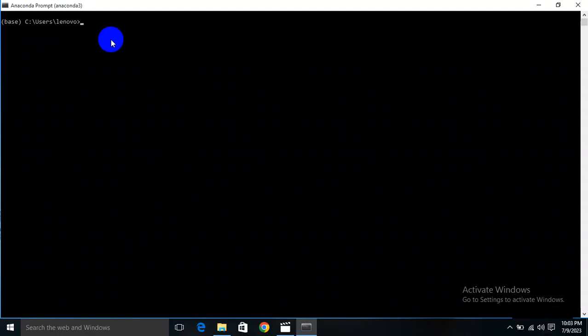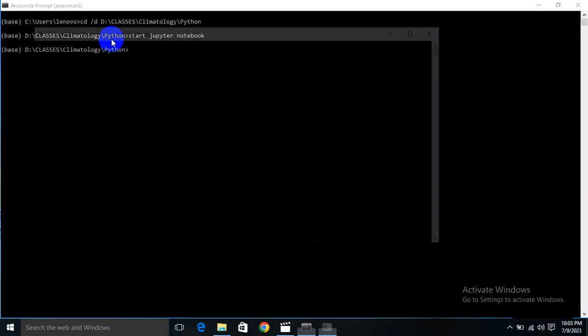See, user Lenovo is the name of my laptop, but I want to change the directory, so cd / and the address where you want to work in, the address of the folder. Here you can write start Jupyter Notebook.